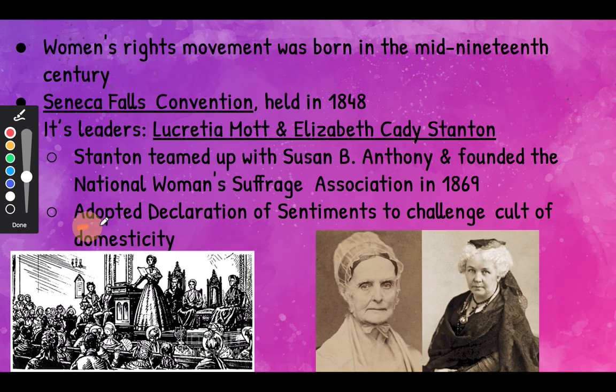So they adopted the Declaration of Sentiments, which was kind of a spin-off of the Declaration of Independence, declaring that all people, women and men, had God-given, unalienable rights. And they, of course, challenged and did not agree with the cult of domesticity. Frederick Douglass was there. An important connection to make between him and them is how this all began.